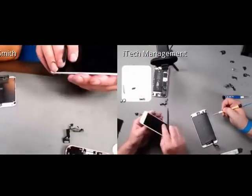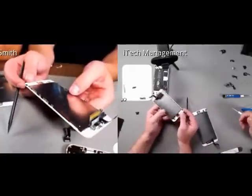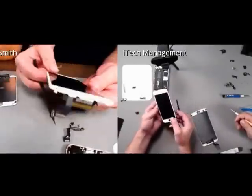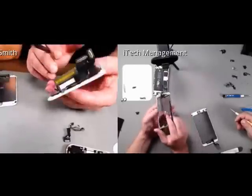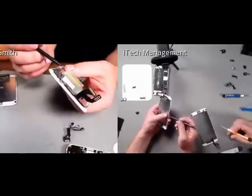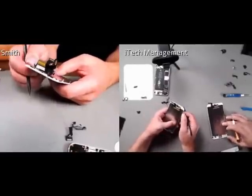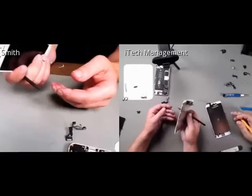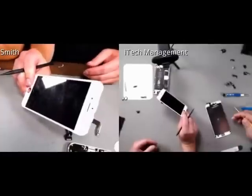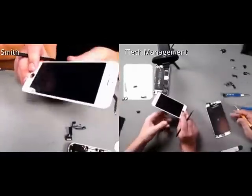Cool. All right. So if we're doing screen replacements, this is actually the part that we would send back to recycle, which is still quite a hefty part. And one of my favorite things when I was in iTech was doing repairs and then knowing that I could get even more value for each repair by sending my screens back or selling them back. So keep in mind that these will have, starting out, probably $40 to $50 in value? Yeah.